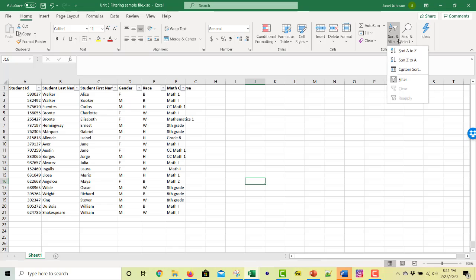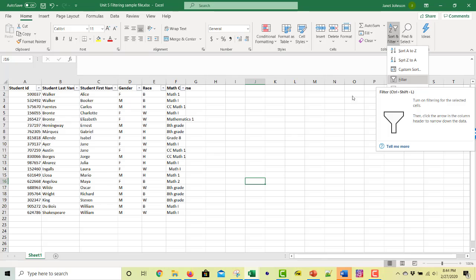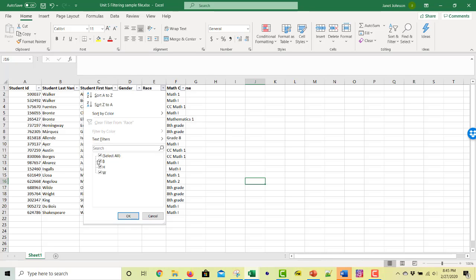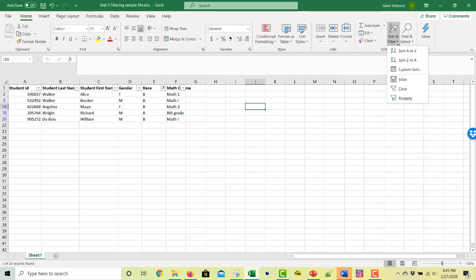See over here on the filter is, when something's filtered, you have the option, I'll filter something here. Let's filter. And now because we have something filtered, we have the option of clearing. That way you don't have to remember.